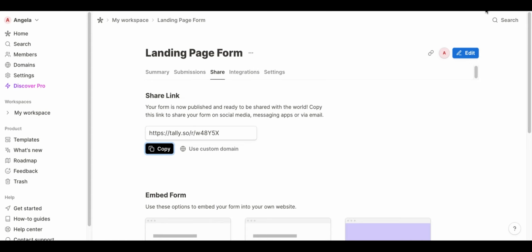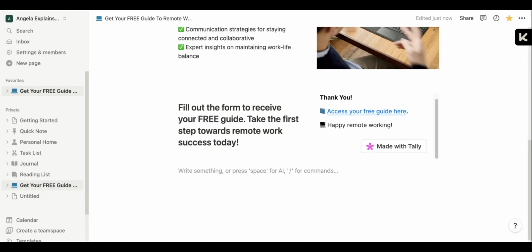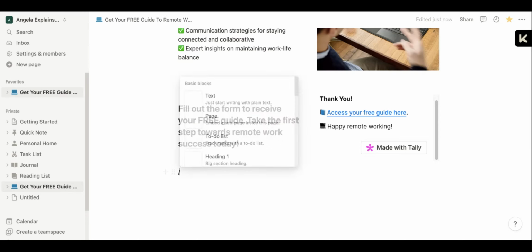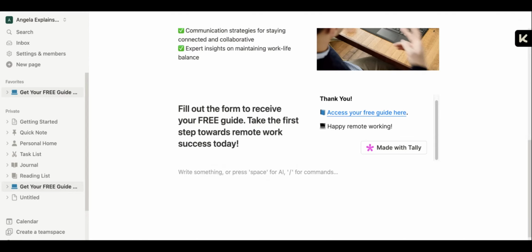So you're going to copy this link and head back over to that Notion.so landing page that you created. And you're going to have to drop in that landing page form. The way you're going to do that, similar to Tally.so, is you're going to use a forward slash and add in your link to a page. Now, what I like to do to make it a lot simpler is I'll do a forward slash and simply add in the Tally.so link and it'll give me a few different options once I've clicked on it.